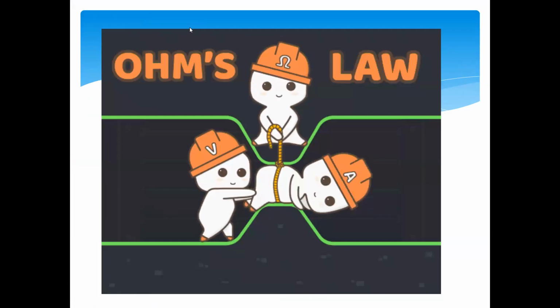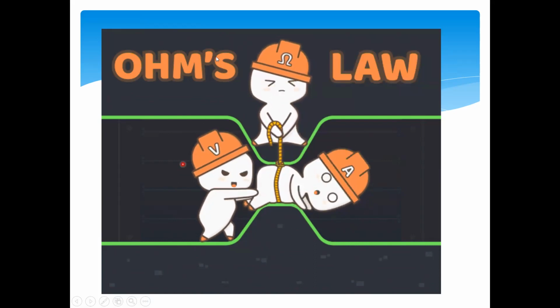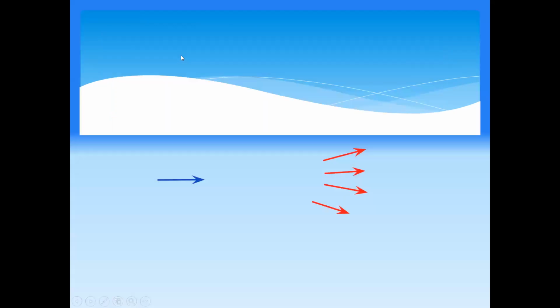So this is a simple concept of Ohm's law, which shows the relation between voltage, current, and resistance. So what is resistance? Resistance is a property of a material to stop the flow of the charges, it does not allow the charges to move. What is voltage? Voltage is the energy which drives the charges, energy which pushes the charges so that they can move. And what about current? Current is the flow of the charges. So when charges start to move, they start to flow, and we call that current.